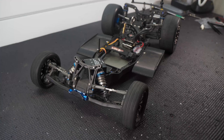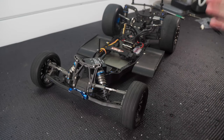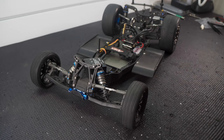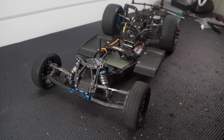So I decided, instead of cutting in after every single run today and giving you an overview, I'd just wait till the end of the day and come back and do an overview of the entire day, all of the passes at once. The car did run really well today. Nothing changed much since the last video except for that new battery and the new battery strap, which worked really well. The other thing that worked really well was the drone.